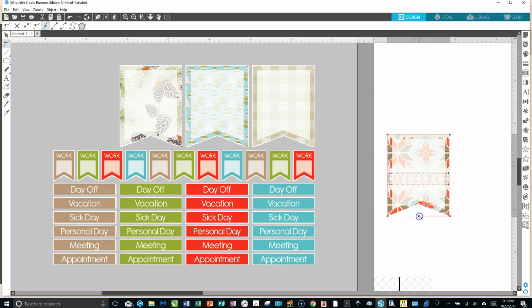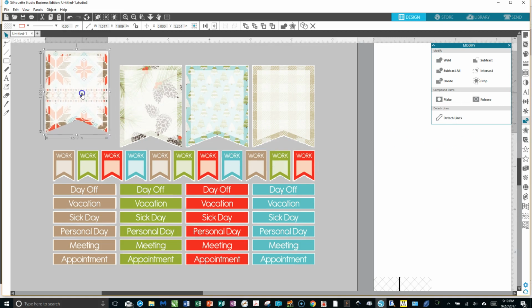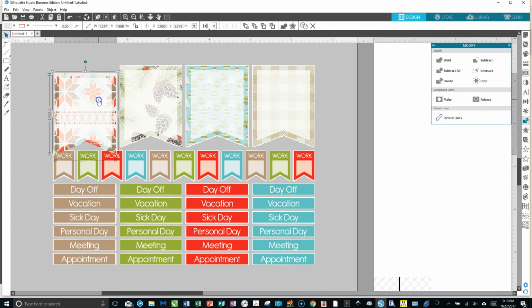And I'm going to double click there and draw that up to there to kind of sharpen it up some. Go back to my select tool, and I'm going to select both of these, go over to my modify and crop. And now I should have a better cut. So, and I do. So that works for me. So that's how you'll be able to fix all of that as well.